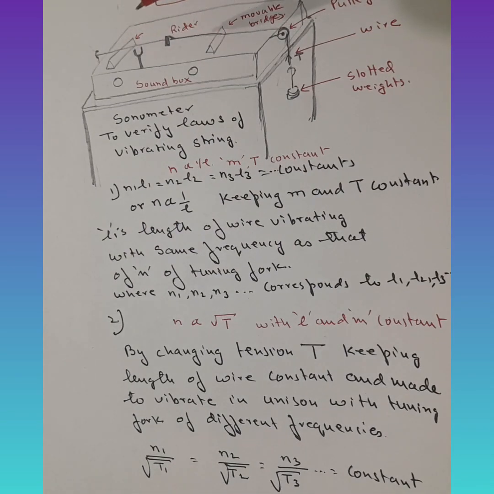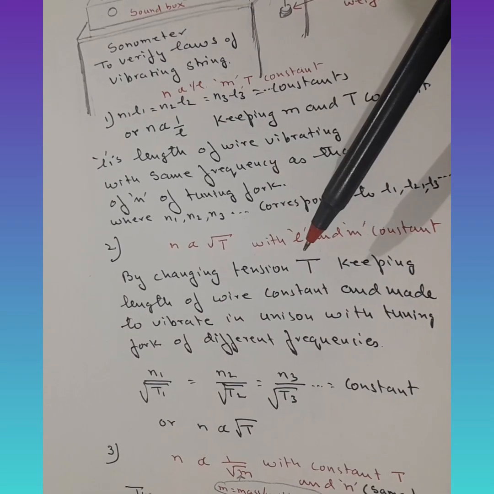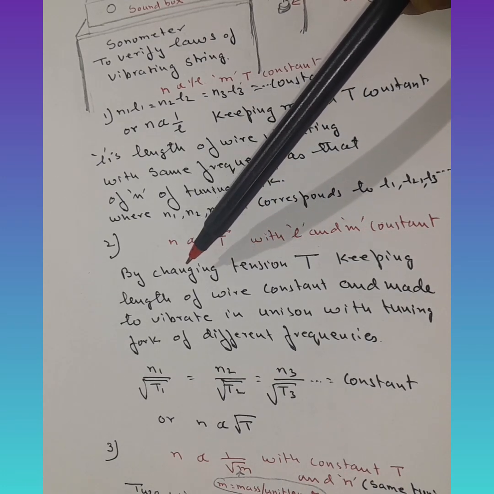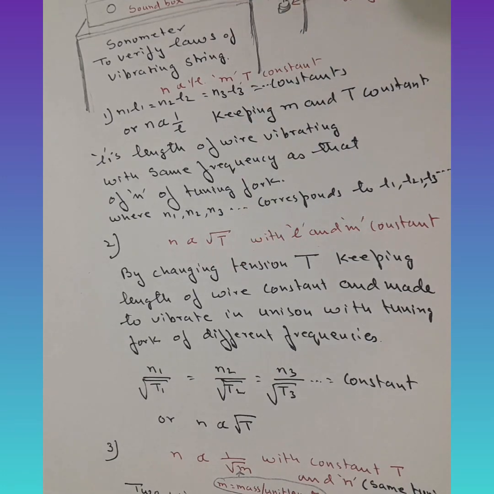So this length, now we are not going to touch these movable bridges for this part of the experiment. Alright, so length is fixed, and at the same time the wire also is the same wire which we are going to use. So mass per unit length is also the same. Okay, keeping this in mind, what we do now is we keep on changing the tension.